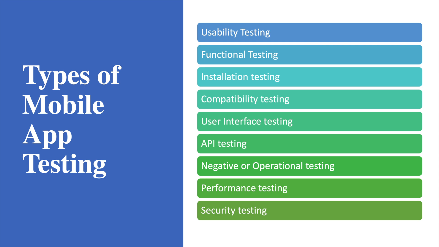API testing is a must for mobile — most mobile apps don't store data locally; almost everything comes from APIs. When you tap a button or search something, such as clicking 'Buy Now' in a shopping cart app, it makes an API call to load data. Everything works through API calls. Negative and operational testing is also different for mobile — scenarios like Wi-Fi going off, internet disconnecting, device switching off, the user killing the app mid-session, or receiving a call while using the app are all common real-world cases.